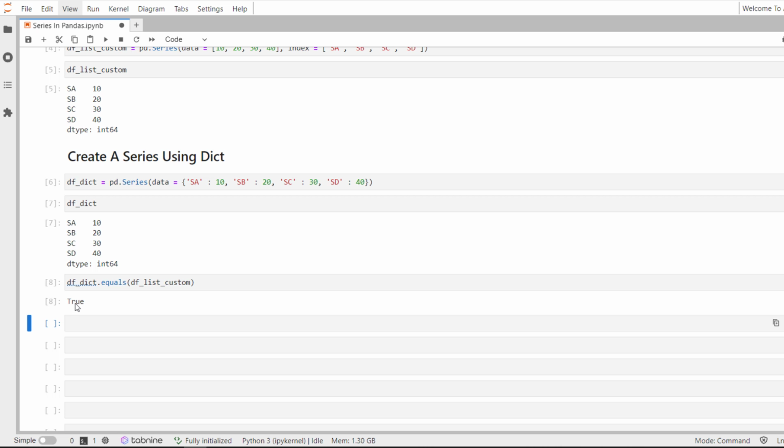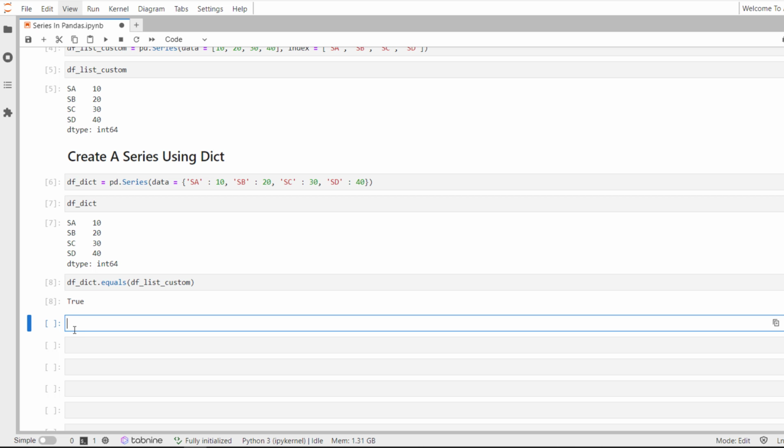Another thing I would like to let you know is that there is no hard and fast rule that the labels or index are going to be unique. You can have duplicate index also. So if I would like to add another label called SD with the same value, it is not going to be a problem. There is no hard and fast rule that there cannot be duplicate values or duplicate labels.